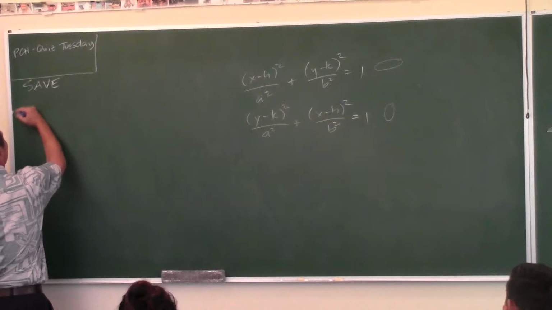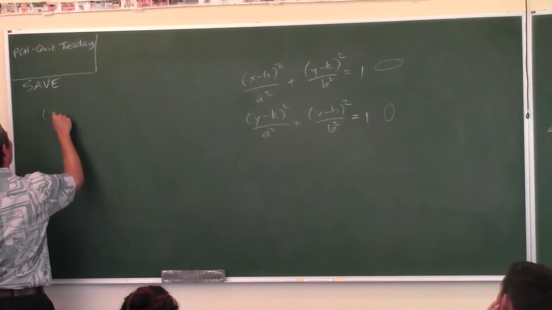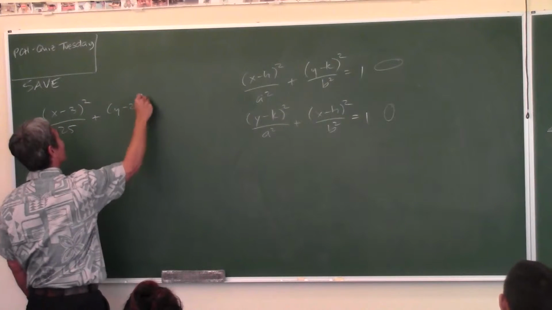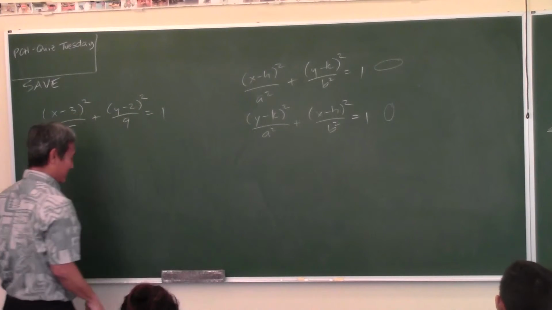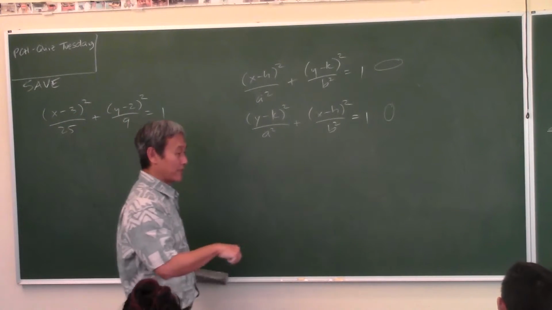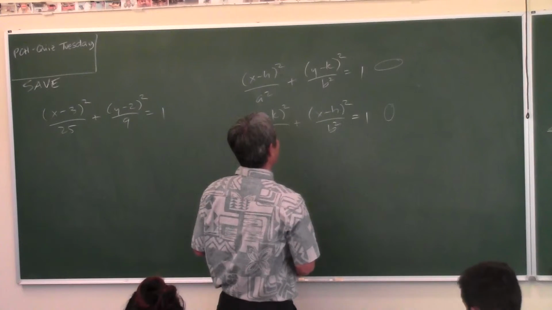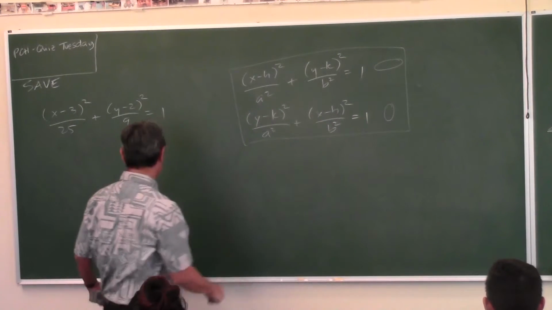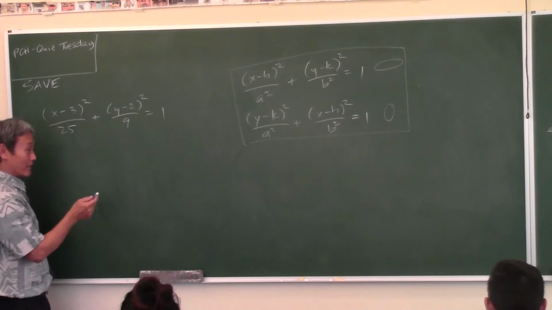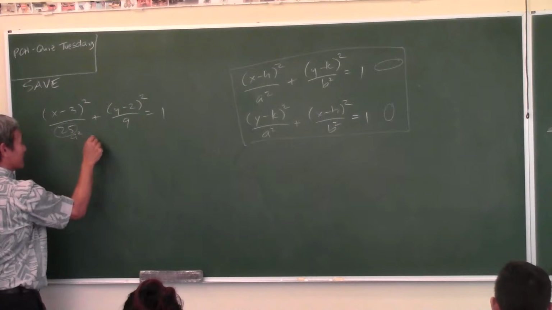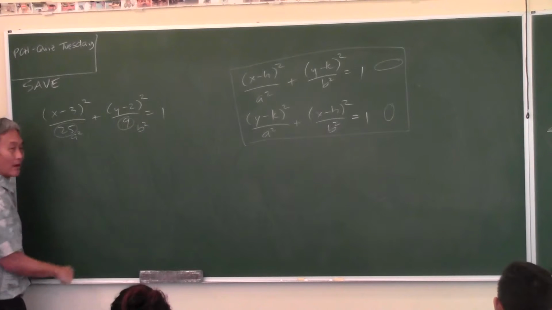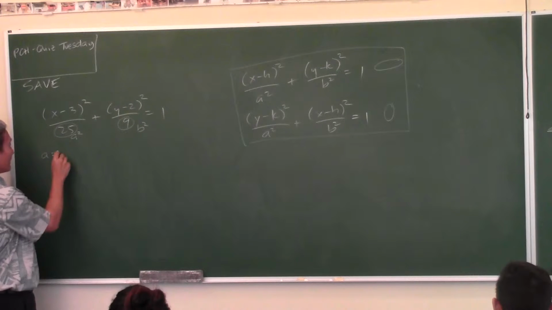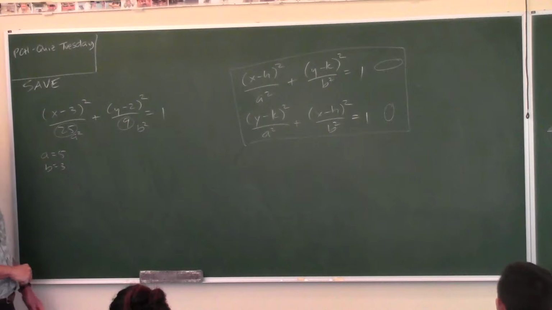So let me give you something. (x − 3)² over 25 plus (y − 2)² over 9 is equal to 1. Graph this ellipse and label all the important parts. Did you guys write this down? These are the equations you need to know, that's why. Okay, so this is how you do it. The bigger number is a squared, the smaller number is b squared. That's what you have to know. Which means what? What is a? 5. What is b? 3. That's all you have to know.